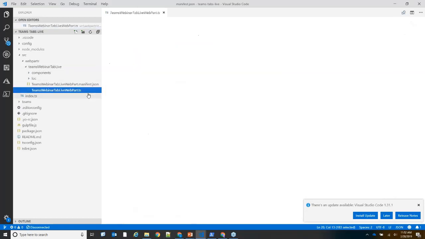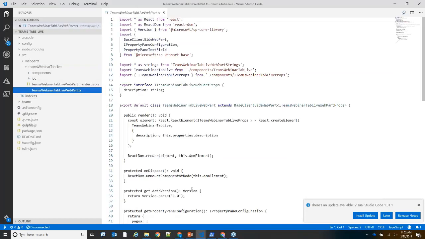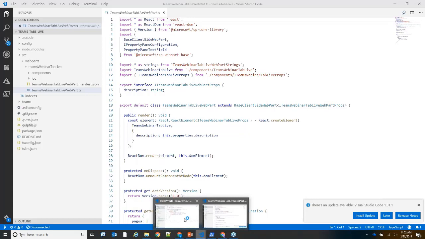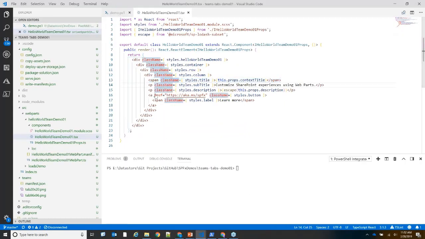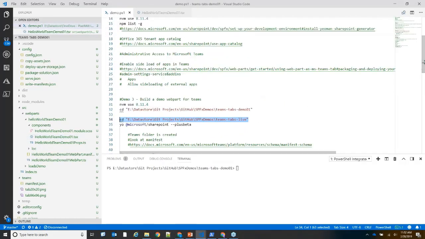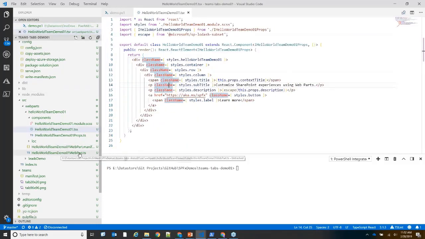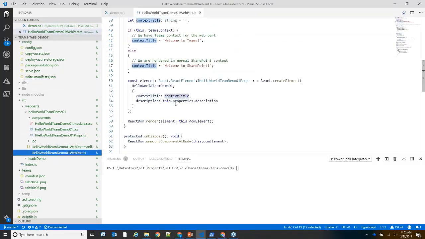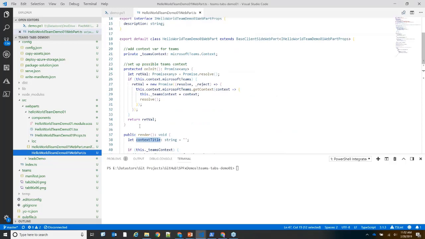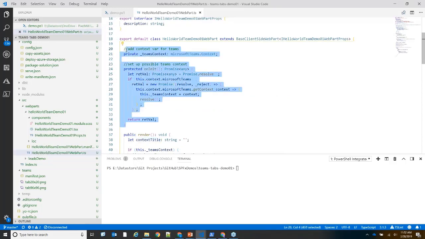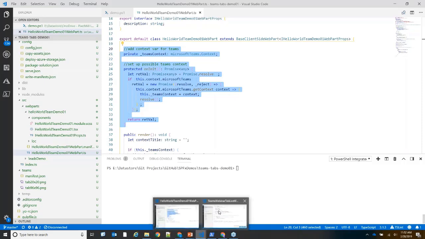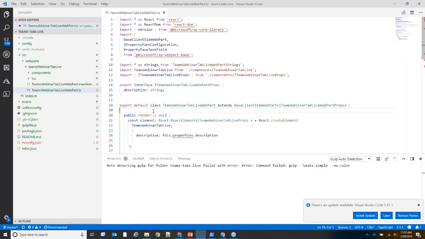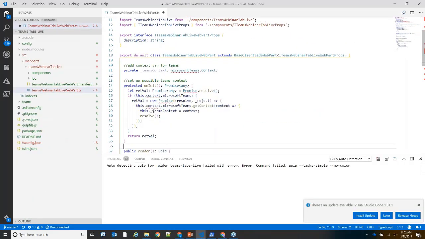If I go into my web part, let's go ahead and copy over some of that code. It'll just be a little easier on us. So let's go to the demo. What I care about, whoops, let's go to the web part. And I would suggest you're going to be copying and pasting this kind of stuff. I would hate to see anybody have to memorize this, or I'm sure someone will be creating a Visual Studio extension that will help us with that.